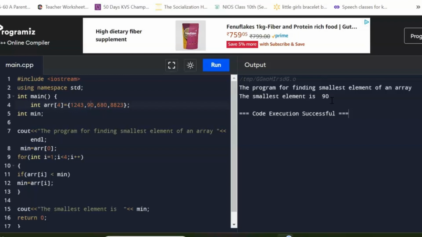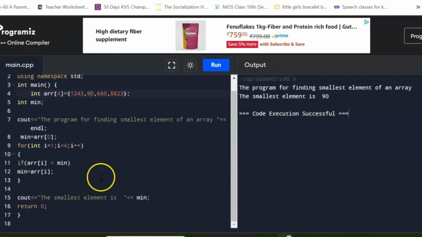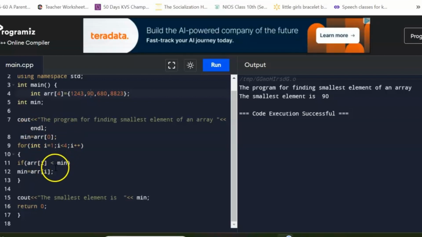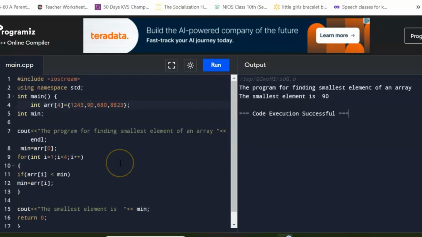The maximum value also has to be found in the same way. The main difference is you have to use a different variable for better understanding, and here the comparison goes the other way. It's greater than. You have to check with the greater than symbol. If you have got doubts in this, please do comment in the comment section. And let's move on to the next program, that is average.